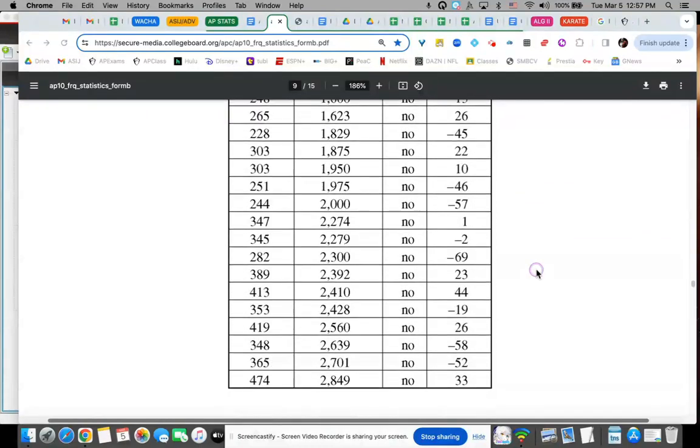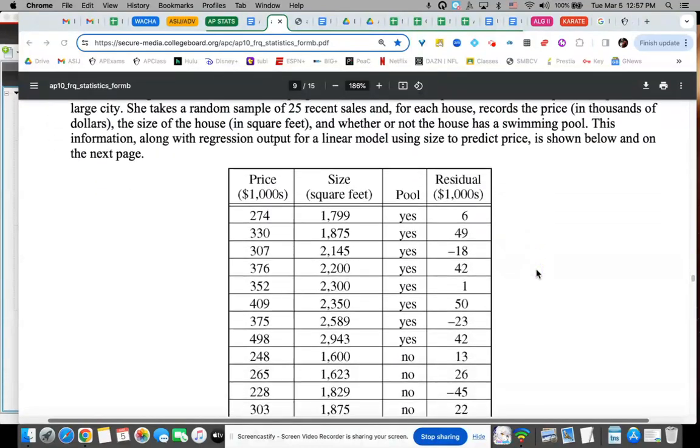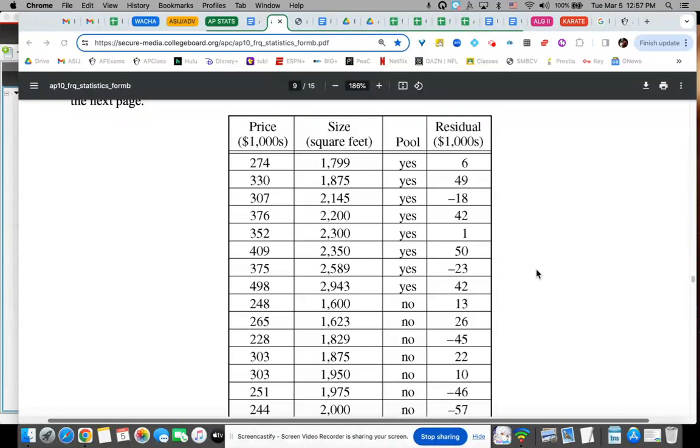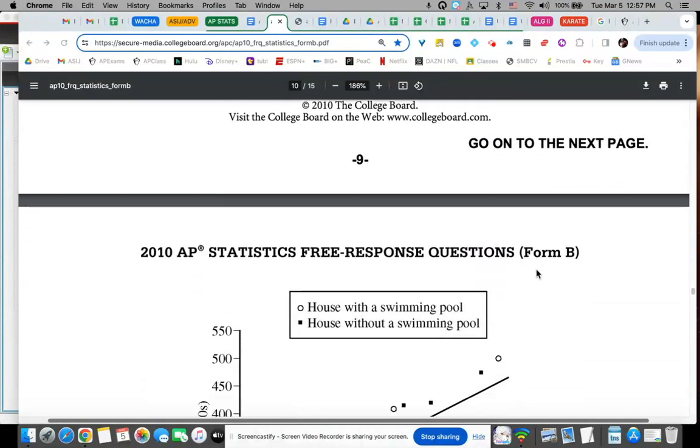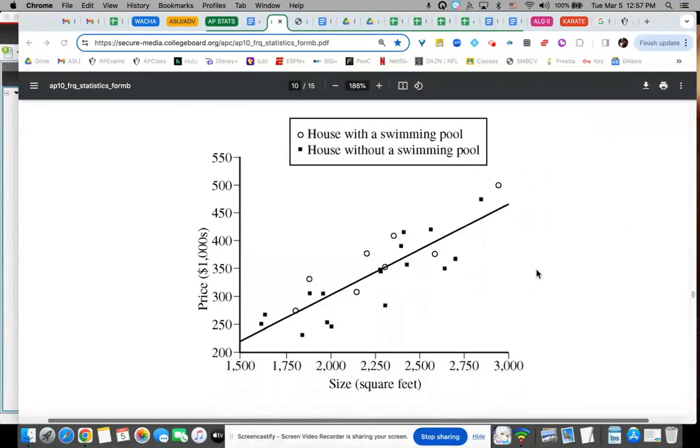All right, so I know when you first look at this, you're like, oh my gosh, I got to start plugging in all these values into my calculator. You do not. So don't start doing that until you actually read something that tells you that you should be doing this, which you don't have to. So don't do it and waste your time.